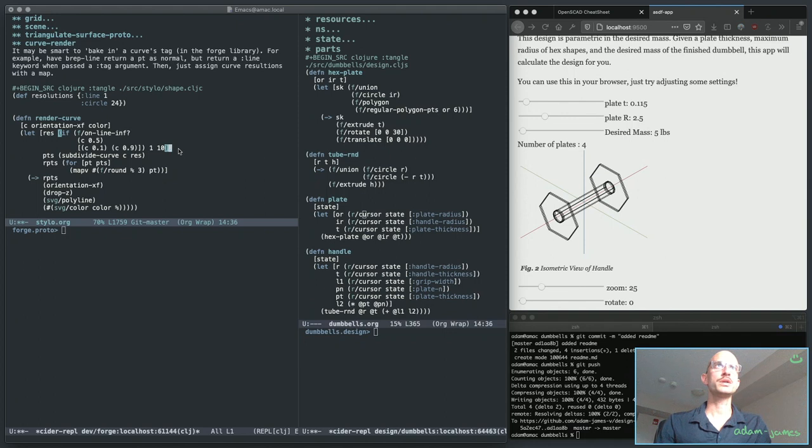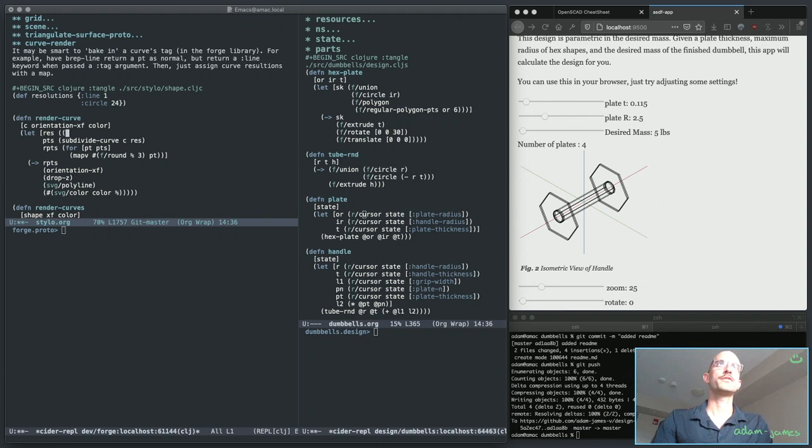What I can do here is write res equal to: if I call the function with the argument tag, that gives me the tag for the curve, and I run that through resolutions, and that should give me a number, 1 or 24.